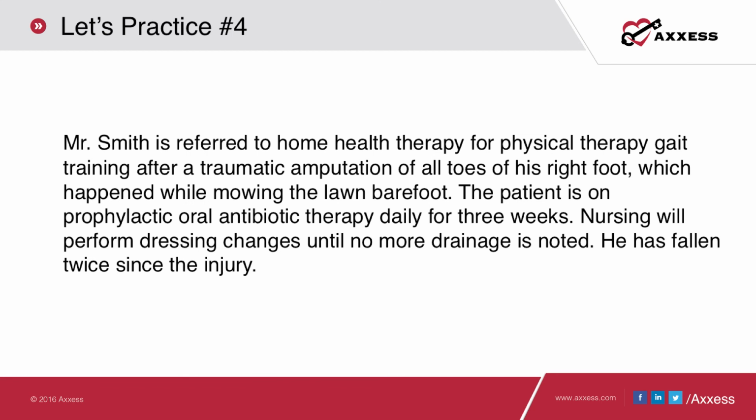So it's really funny, when I was looking up this particular scenario, there's actually a code for the right great toe, and then there's a separate code for all the other toes. And the reason, when you think about that, it makes sense is because if you lose your great toe, it greatly affects your balance. Whereas if you just lost one of the other toes, it might not affect you as much. In this case, the poor guy lost all his toes, so we have to code both of those.